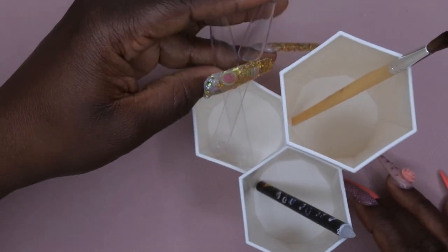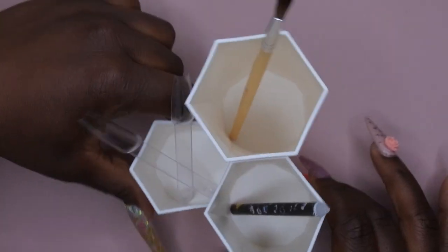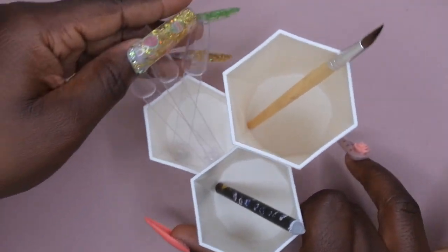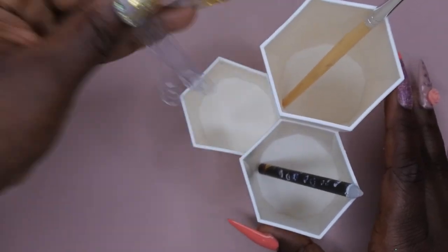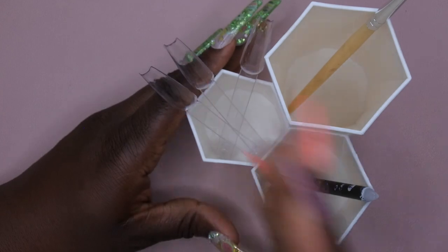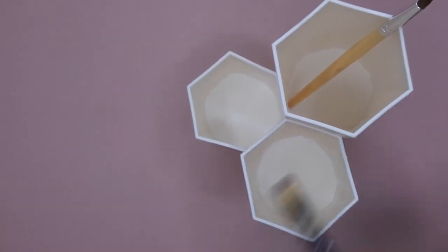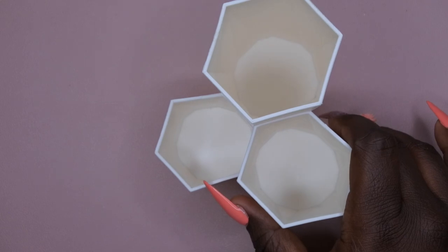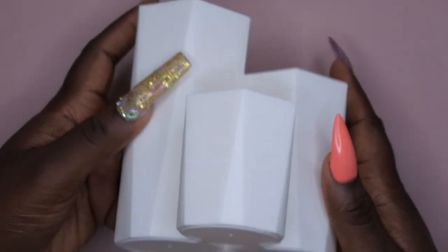Maybe it won't work out for swatch sticks as I'm swatching them, but it might work for storage of swatch sticks I need to put away. So that might be another way to use these items. Maybe I might be able to hold my swatches here. I'm not sure. I don't think so. But at least after I'm done swatching some items, I'd be able to store them here until I'm able to actually put them away onto my swatch stick holders. So you can use this for a lot of different things. Even if not nail art, you can use it for makeup brushes. If you're into crafts and things like that, you can use them for tools. So I just thought this was really cute.